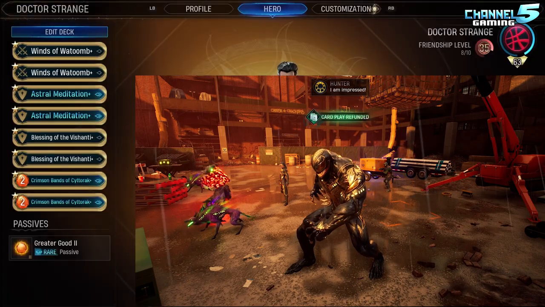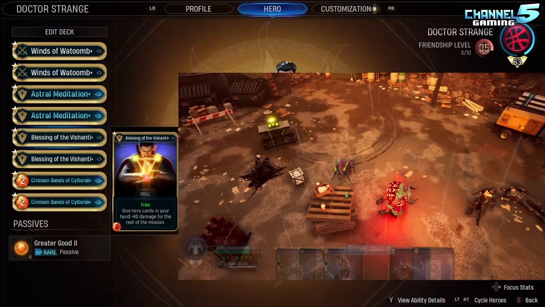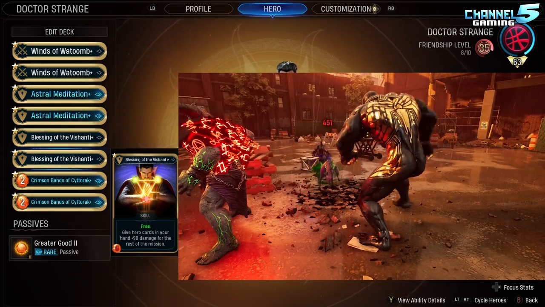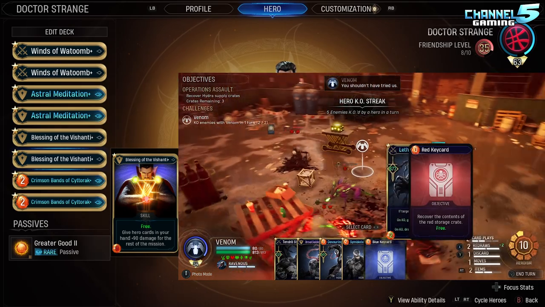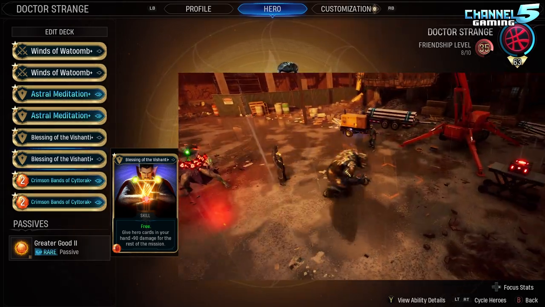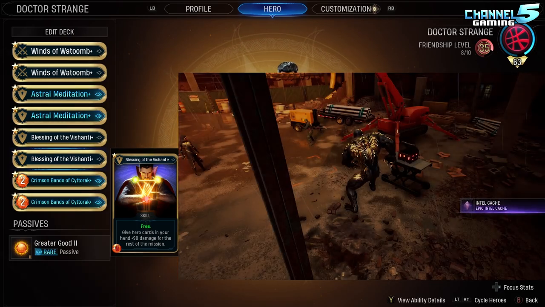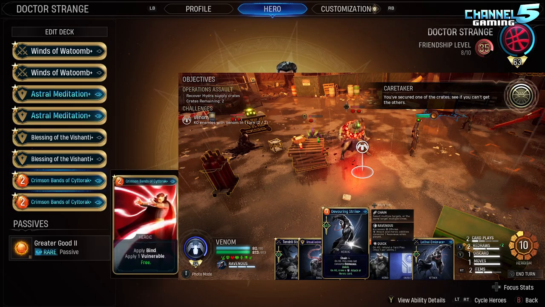Plus, I really like, I'll just quickly show you my Strange build here. Astral Meditation, Blessing of Vishanti. We're going to buff all of our Venom cards to have plus 90 damage for the rest of the mission. We have two of them, so pretty much all of Venom's cards are going to get buffed. Plus, if you get the combo card for Venom Strange, when you use the hero combo, it's going to give all of the cards in your hand shards, like plus 400 damage.